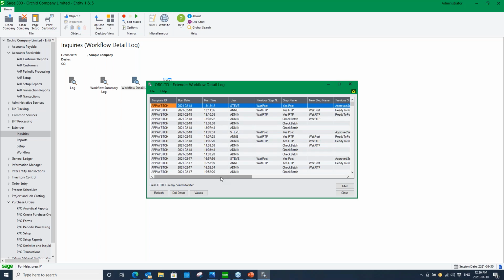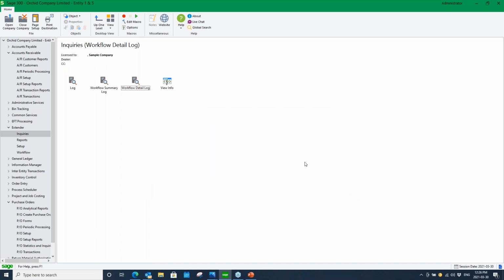That's cool. The next question was, could Extender have refreshed the notes window as well? Sorry, what do you mean by that? The notes window will refresh anyway, right?